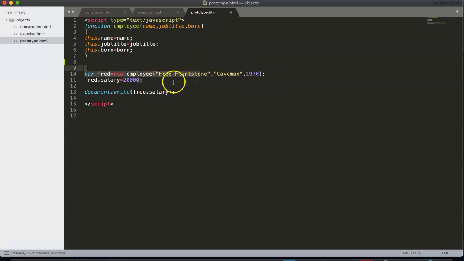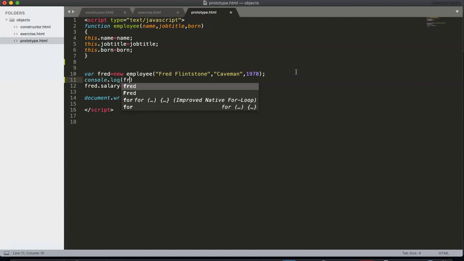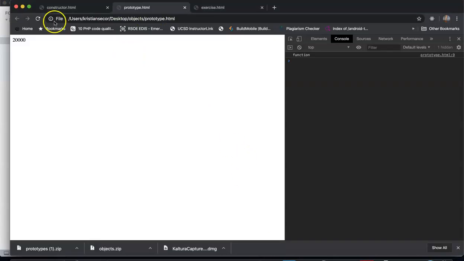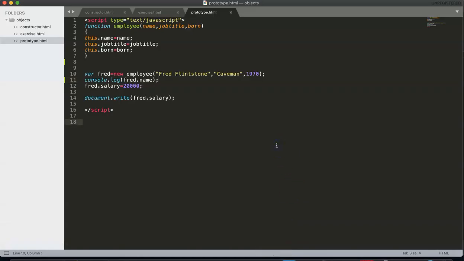And by passing it to this, I can write console.log fred.name. And that would give me the value of Fred Flintstone. So let's hit refresh on this, and you see Fred Flintstone in my log. Now, what's interesting is that we're going to go into prototyping in just a second.